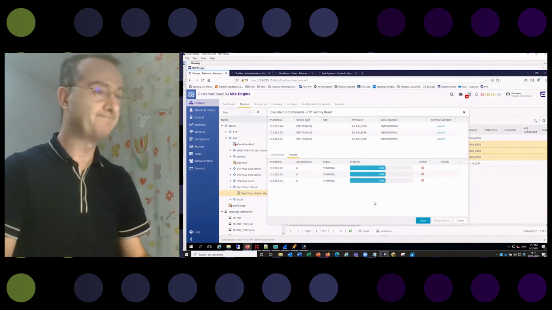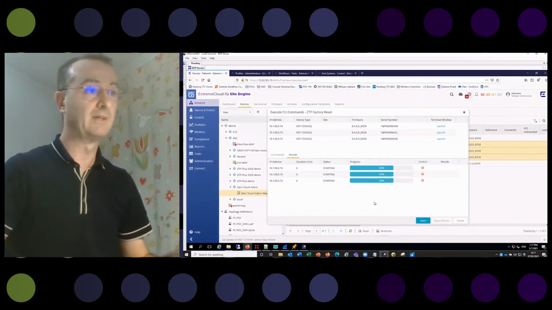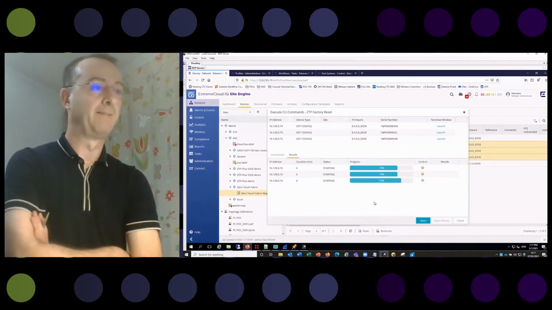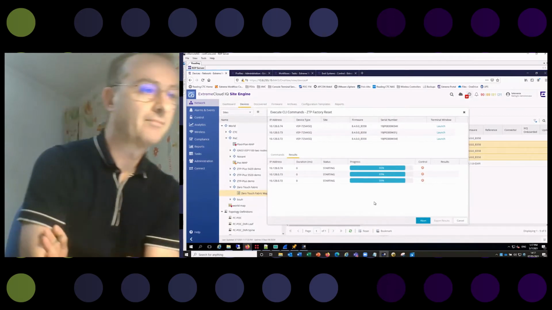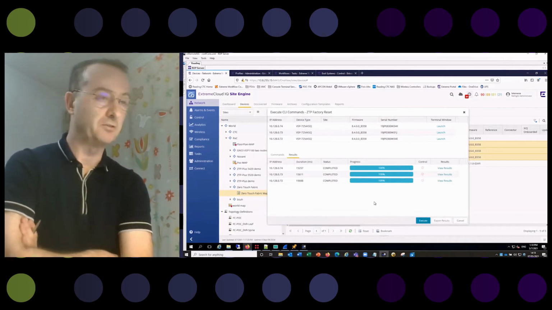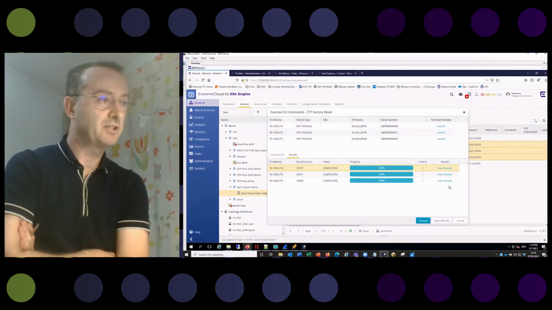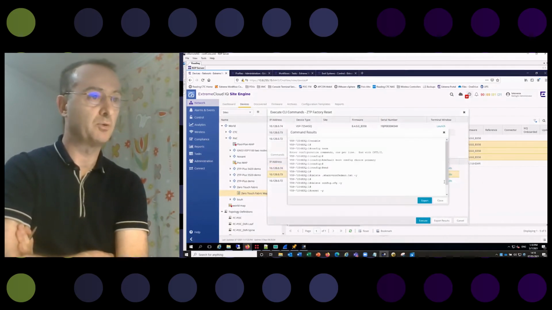That's executing. Basically, it's an SSH connection where the commands are executed. And we're just going to show those commands which were actually executed against all 3 switches.